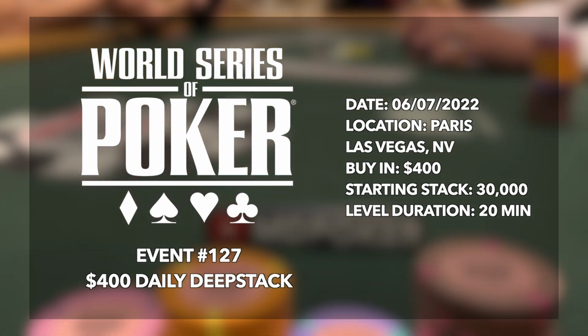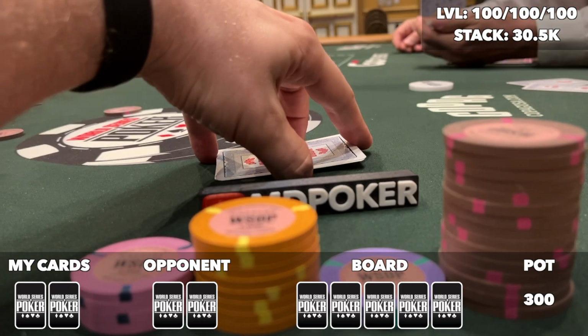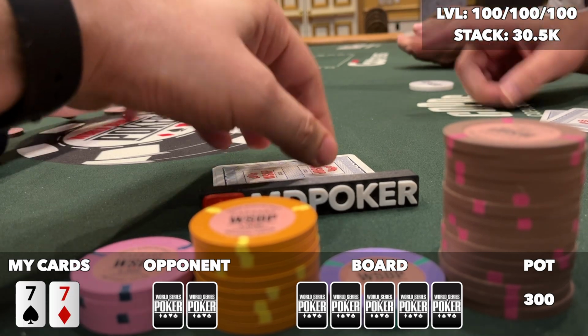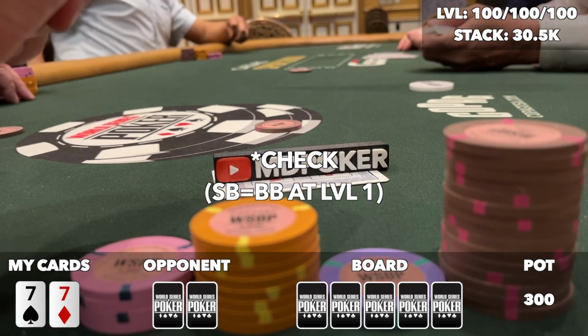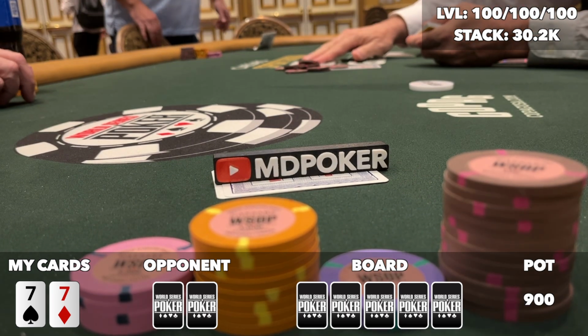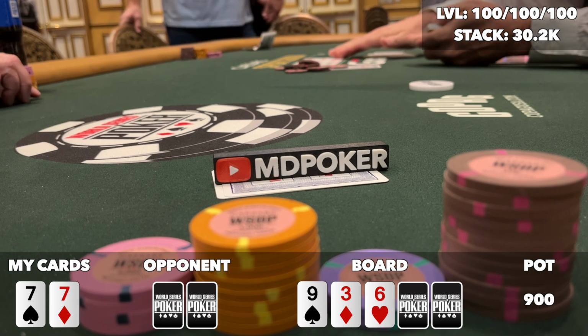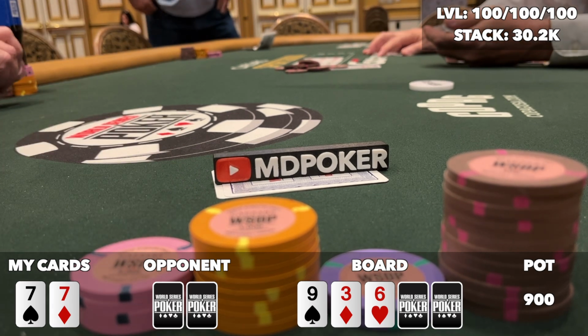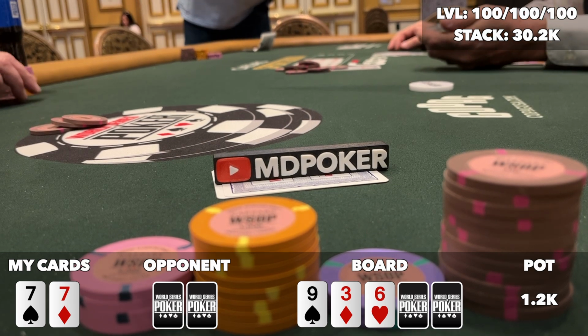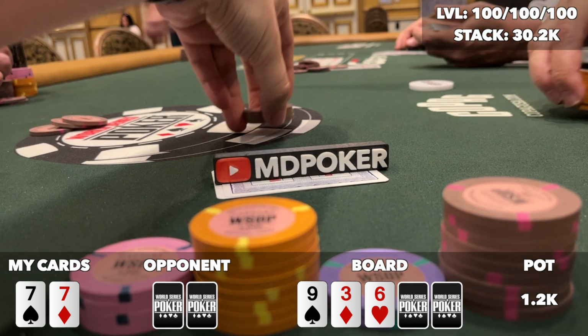Let's go! In this hand, we're at the 100 big blind level, and I look down at pocket 7s in the small blind. I decide to just complete here, and the big blind raises to 400. I make the call, and we go heads up to a flop of 9-3-6 rainbow. I check and fold to the big blind player, who down bets to 300. I could raise for value and to deny equity from overcards, but I decide to just call.